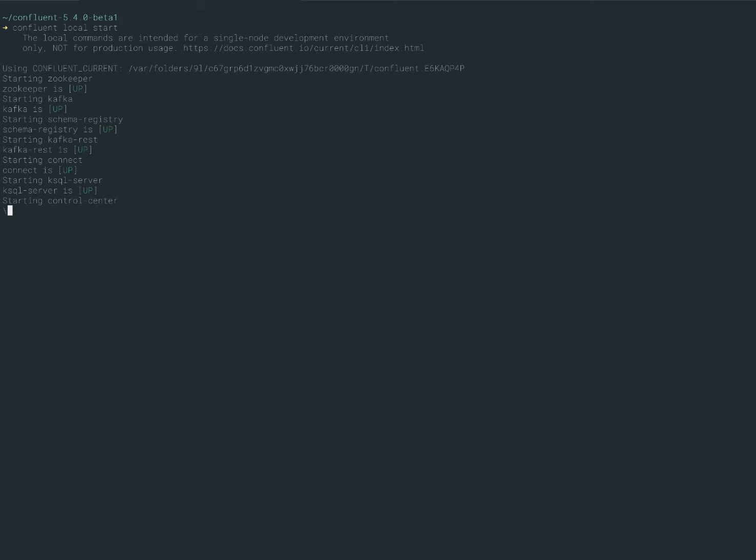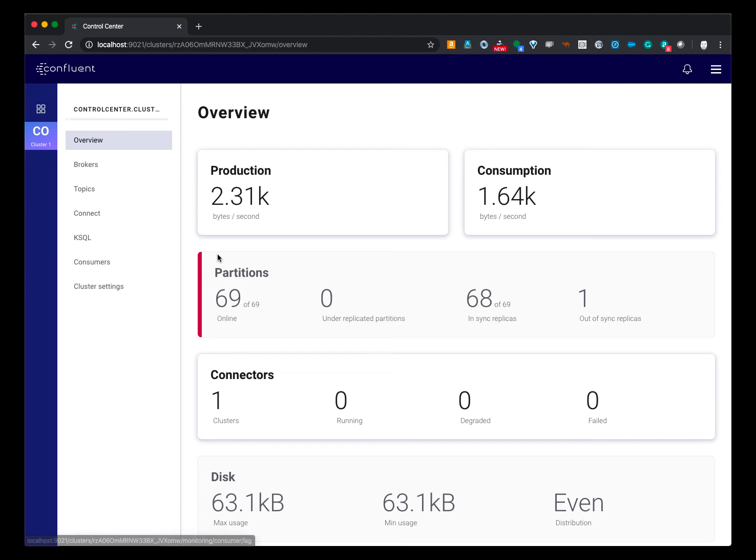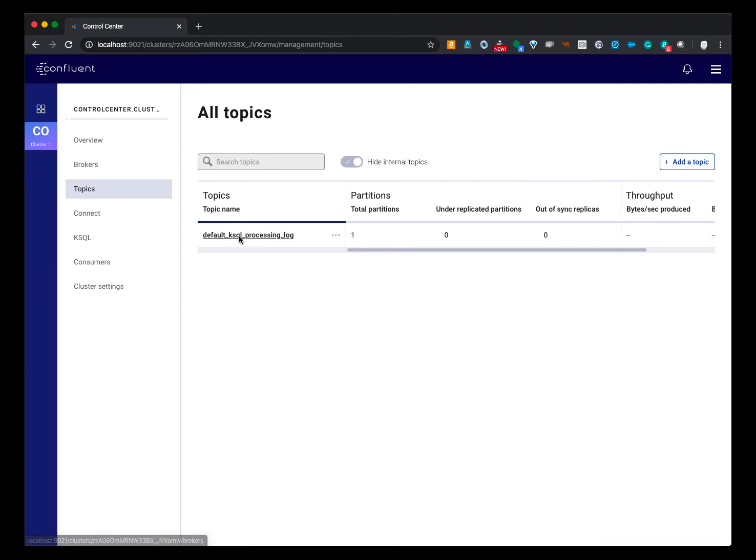Okay, so now we're going to start the Control Center. That's the last little bit, a tool that Confluent has on top of it. Now everything is running, and let's go to Control Center and see what the data looks like. At first we've got one cluster, and then in the cluster we're going to check out the partitions. I'm sorry, not the partitions, the topics, and we should have nothing in there. Okay, that's just the default system log.